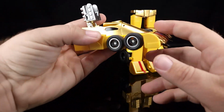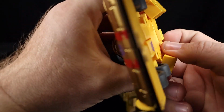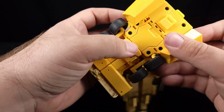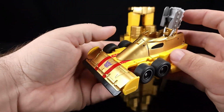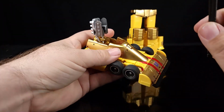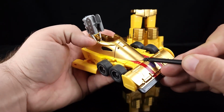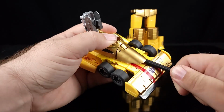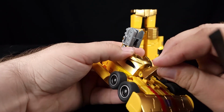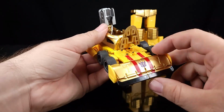So, because we're now parts forming this guy, let's just go ahead and do this. One part I keep forgetting to do, and it's been a minute since I put him in bot mode, so maybe it's not that big a deal. Okay. The most concerning part of this entire thing that isn't that crotch, believe me, is this has to come up. So the next thing you have to do to unlock this whole front end is get this golden painted nose cone up and out of the way. And if you don't have a pry tool to get that up and out of your way, good luck.